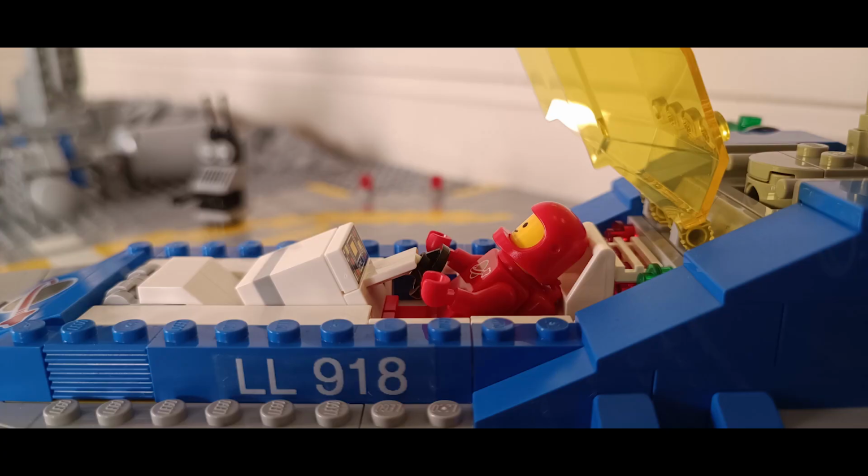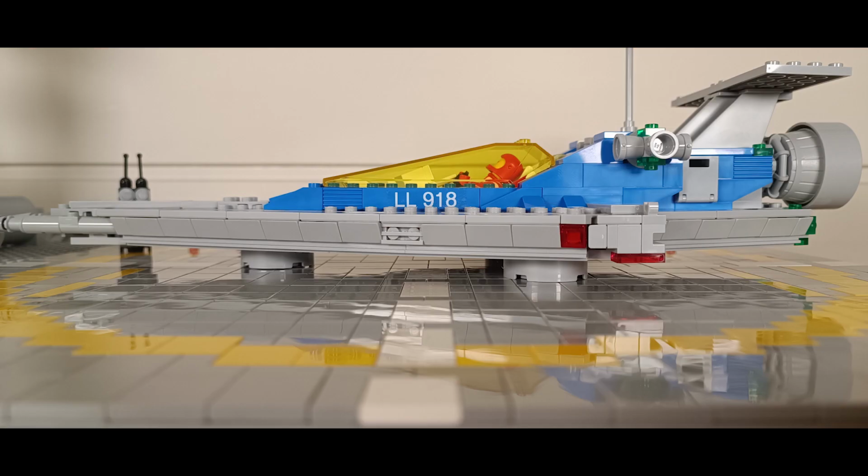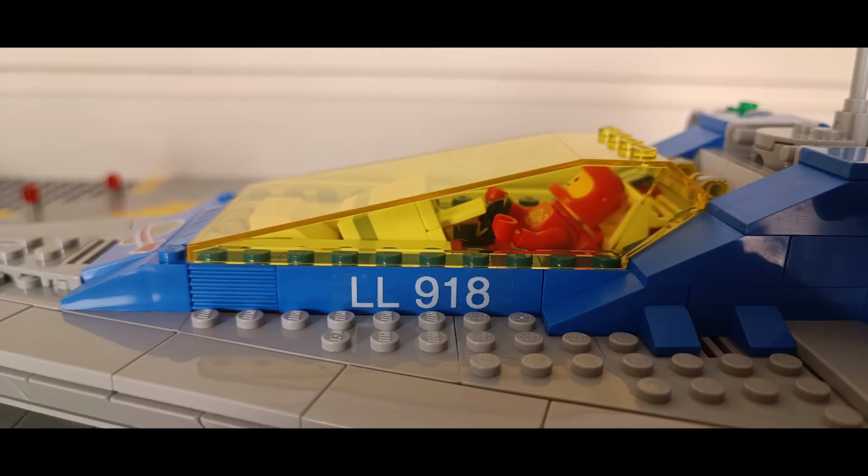As I said in my first video about the 10497 Galaxy Explorer, I missed the bricks with the numbers for the 924 and 918 alternative builds. You have the LL928 for the Galaxy Explorer, but you're missing LL924 and LL918. I used a label printer to make my own labels to fit with the theme. The letters are a little bit small. They would probably fit the old classic space size better. And I'll have to see if I can find a way to print taller letters.